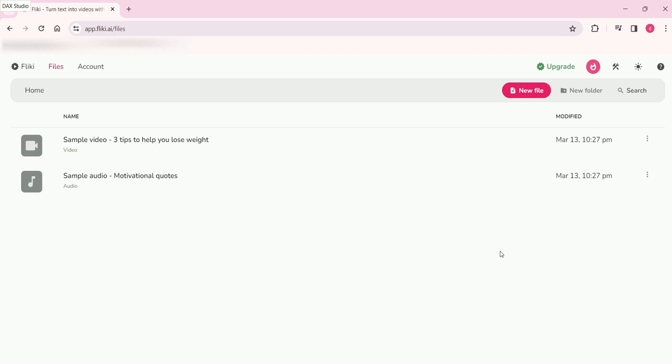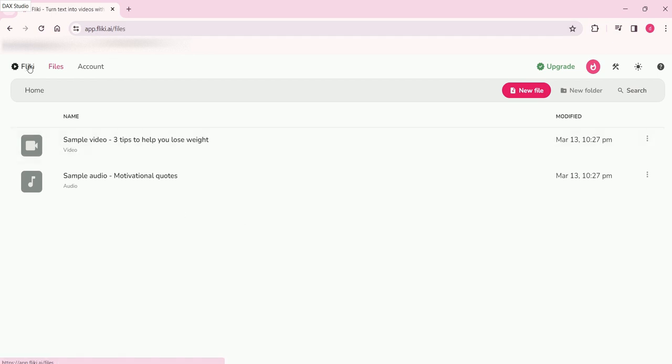Today we are going to see a new AI in the industry which converts text or any content to videos. The AI's name is Flicky.ai, as you see on the screen. This is an AI created to convert any text or any idea to videos automatically. This is the AI URL. I'll paste the URL in the description section.